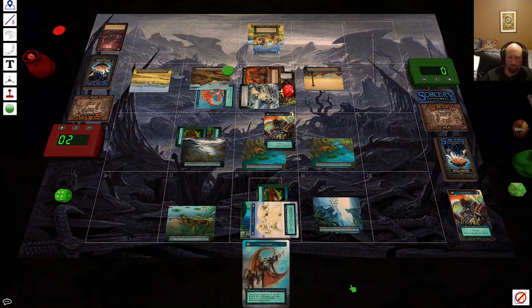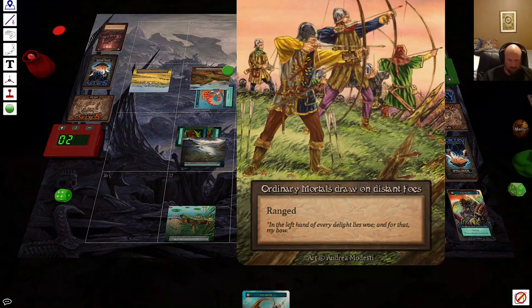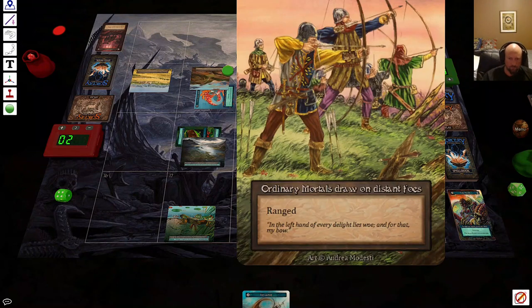Yeah. Okay. Let's see. Since I can't really kill you in this turn because you are at death's door, then I will just spend 3 mana and play some archers here. We got here Longbowman, ranged. Okay, so this is another card that was changed. You want to talk about ranged?